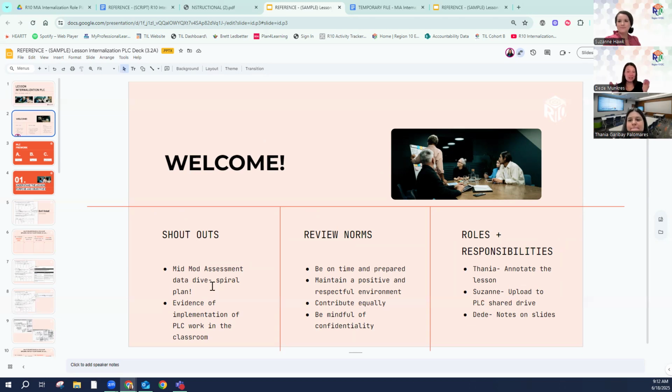And that is because of the way you are implementing those models. You are very intentional about verbally modeling each part of the work that you're doing, and then it's translating into the kids' work. I noticed that too. So excellent job, you guys. So exciting to see. Real quick, read through these norms with me, and then think about what's one norm that you really want to commit to for our time today.